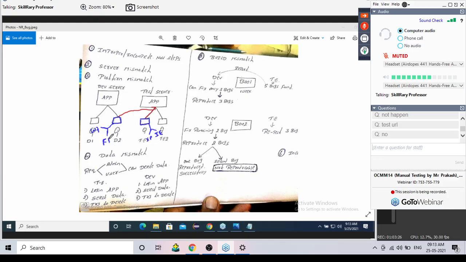Are you understanding? First of all, are you understanding what I'm saying? Yes, the server is the same, the application is the same, but the configuration of my computer, the operating system and browsers I'm using and the operating system and browsers in the developer's system, both are different.